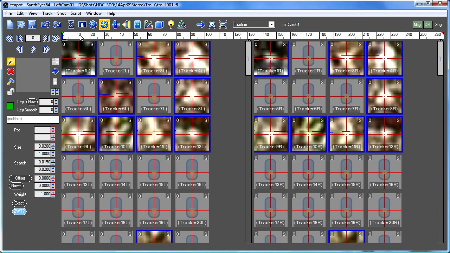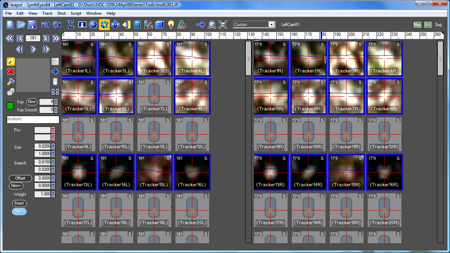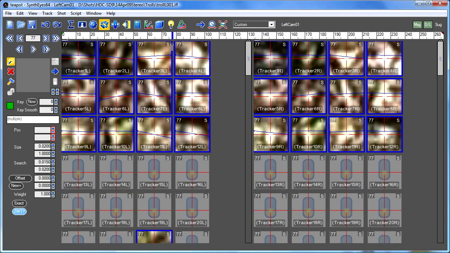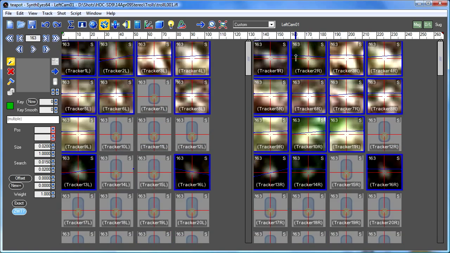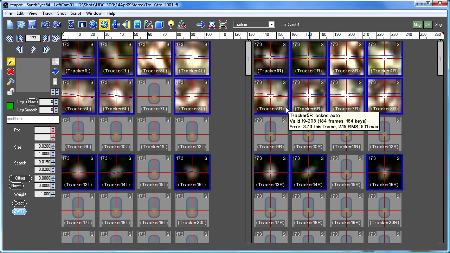So now I have a direct representation of how the trackers match up between the two different camera views, and I can verify that I don't have problems in the correspondence of where trackers are placed between the two different views.